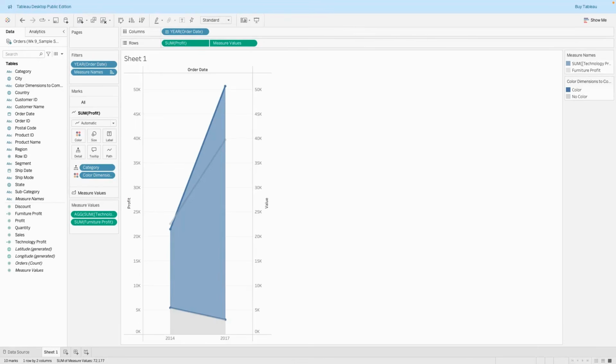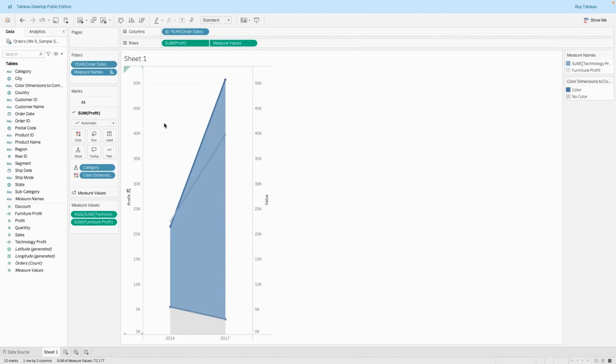And then we just need to format and clean up: remove the headers, remove the grid lines, remove the y-axis labels because we don't need that, right? Then we need to make sure that all of our profit has zero decimal places, we have our currency symbol there, and then we're using thousands to summarize our profit, which is represented as K for thousands. So let's do all of this edit. Let's start by removing the headers. So to remove the header, which is this here, just click on it. So right click on it and select hide field labels for columns.